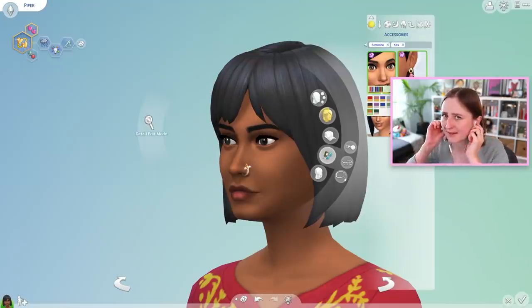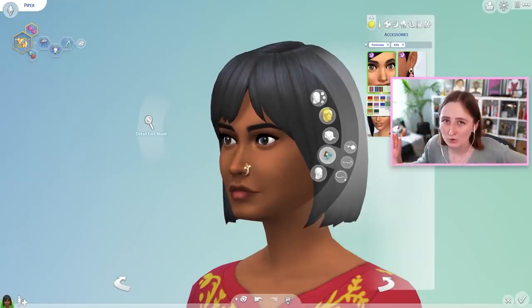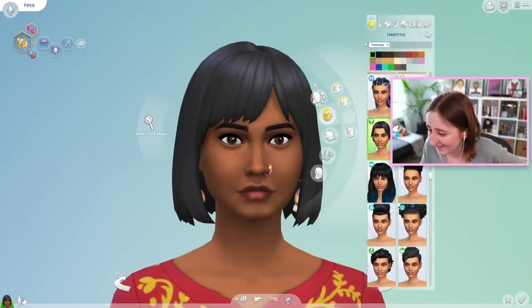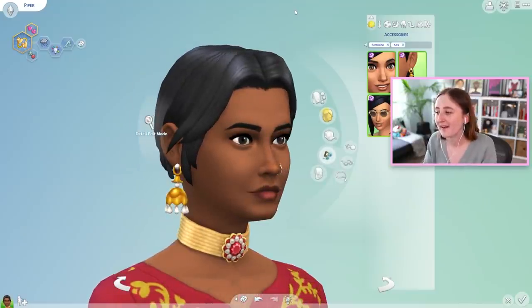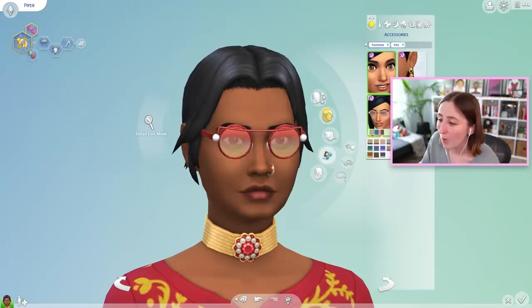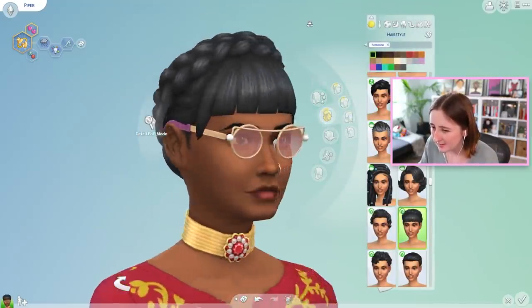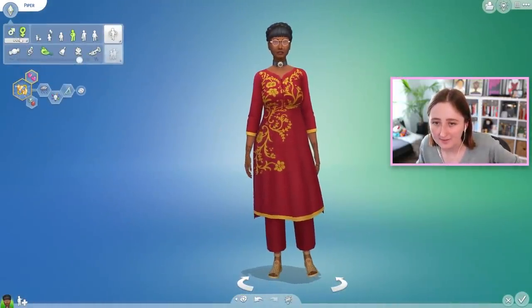Someone just set off a firework and it's 1:37 PM — my neighbors are literally in the driveway with fireworks. Anyway, we used to get no jewelry ever, but they've added a lot more recently. We also have new earrings — those are amazing, I love that gold one, that's really pretty. And we have some glasses too. Look at the swatches on these — they gave some pretty neutral ones like a gold one and a black one, and then there's this fun colorful one. And then we also have this necklace. I'm really impressed.